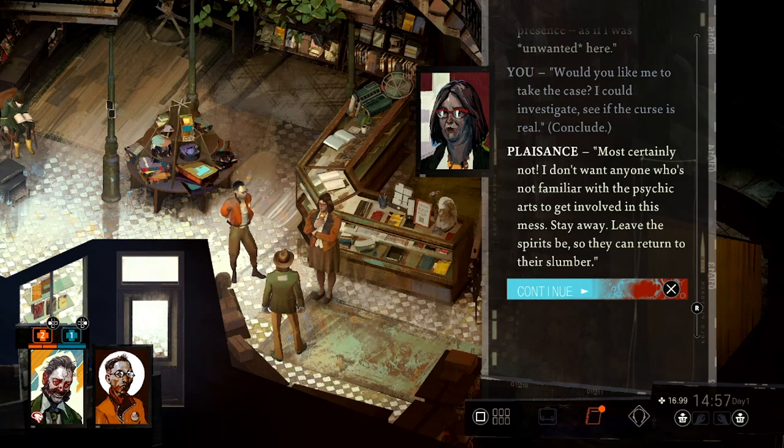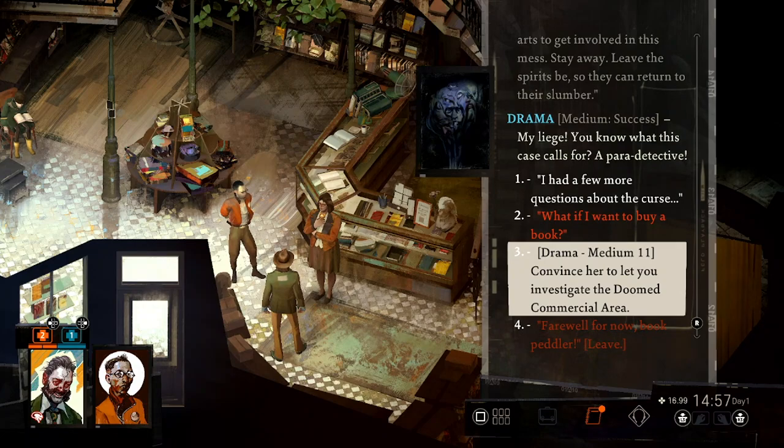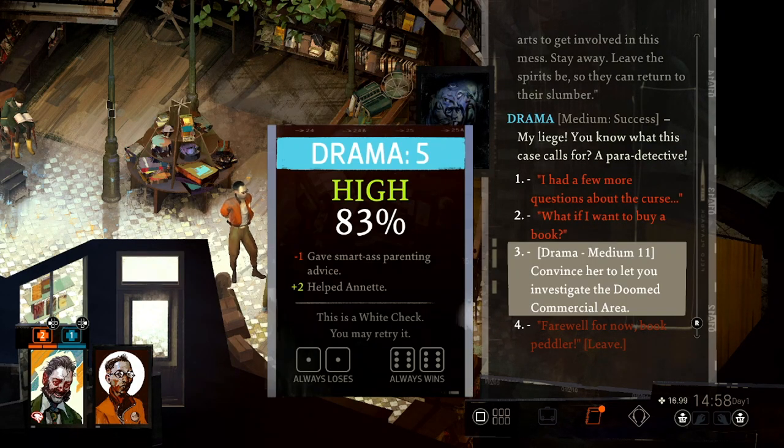Oh my god, lady, stay away. Leave the spirits be. Annette, don't grow up to be your mother, okay? My liege, God, get her out of here. You know what this case calls for? A paradetective. I gave smart-ass parenting advice. Okay, well, yes, I am a doomed... Just let me into the area, okay?